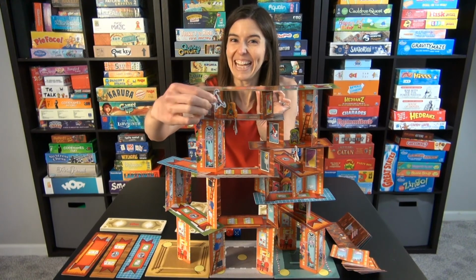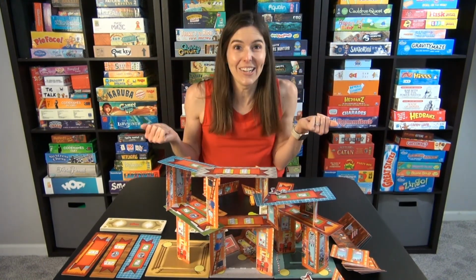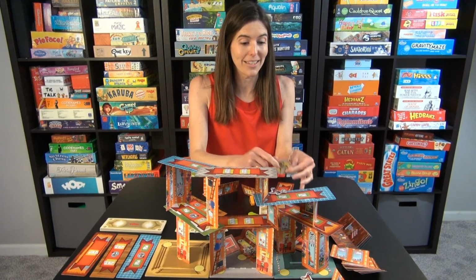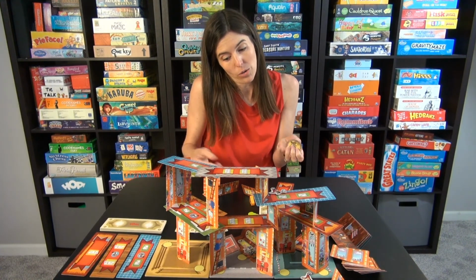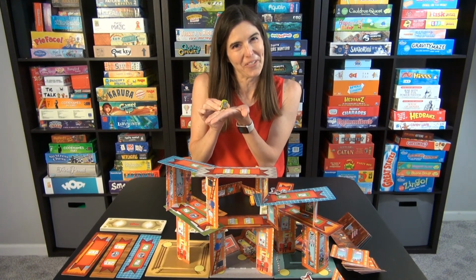We'll say they had some trouble doing this, and then it fell over. So that's it for the game. Even though they had the superhero medal, they lost because they knocked over the tower. And so green, the elephant, is the winner of this round.